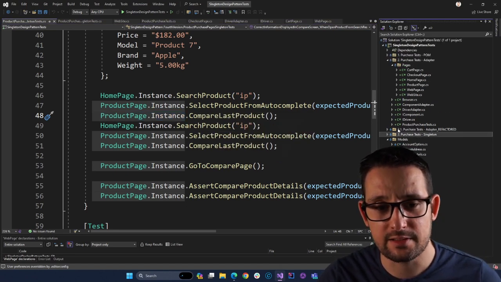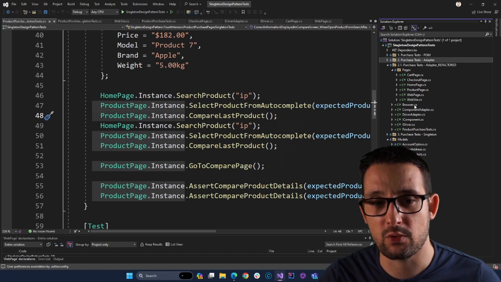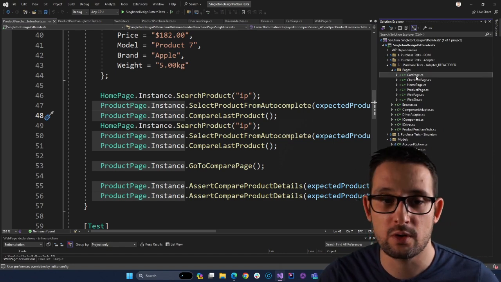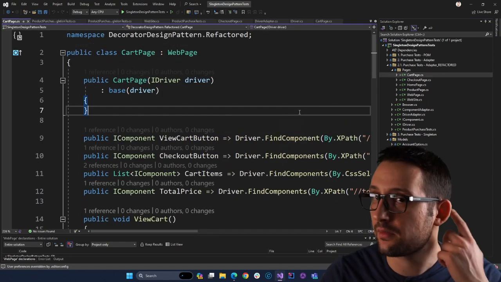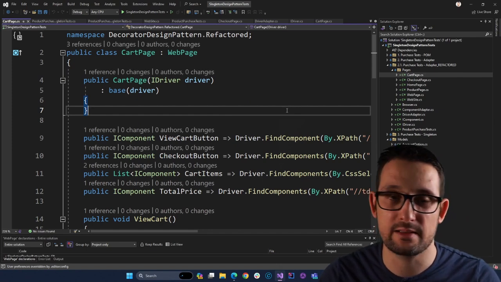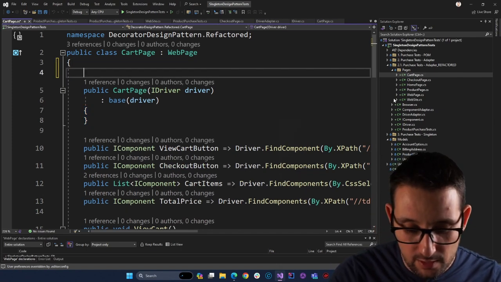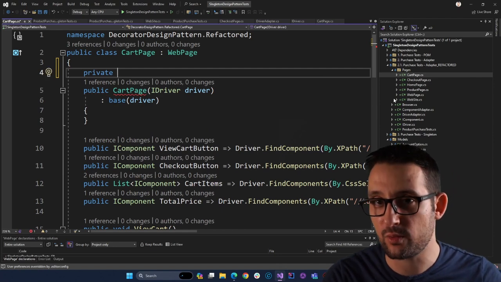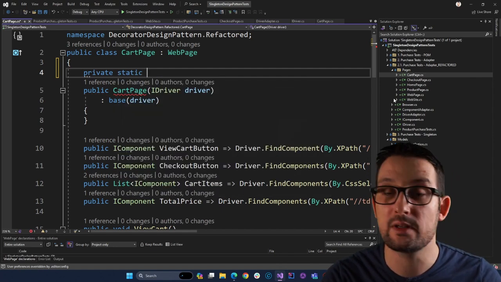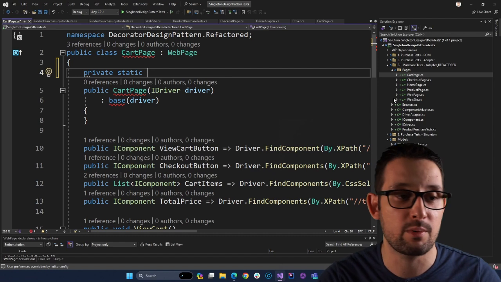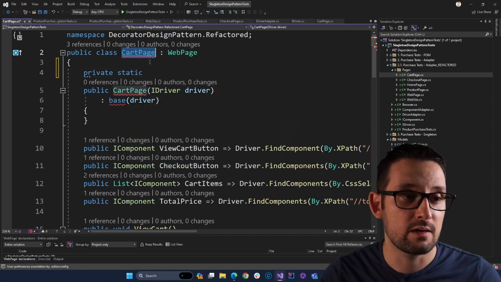Let's now, I created here a copy of our adapter so that I can show you a simple refactoring of how we can create the basic version of the pattern. So the most straightforward way how we can implement it is that we need a static private variable of the same class.